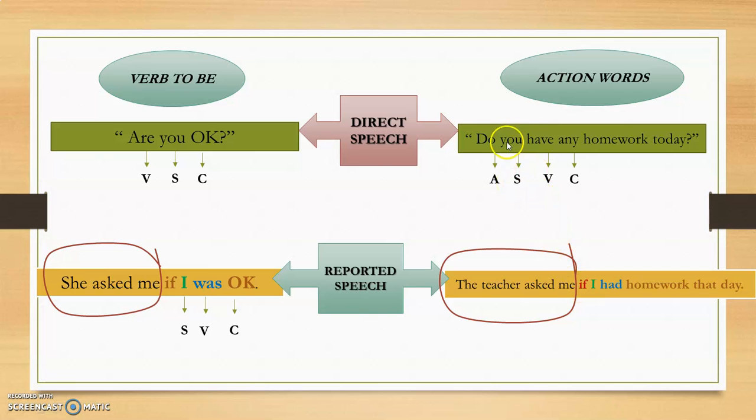It's okay. You have to use the personal pronoun you. And in this case, we have to use the personal pronoun I. This corresponds to the subject. Had is the past form of have because this sentence is in present simple. It is using the auxiliary do. And on this occasion, when a sentence is in present simple, you have to report it in past simple. Had, and after that you have the complement.